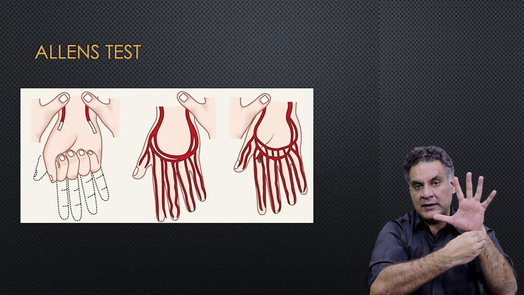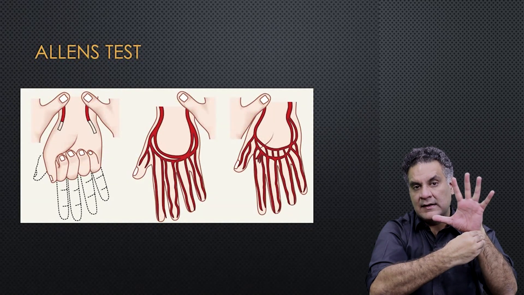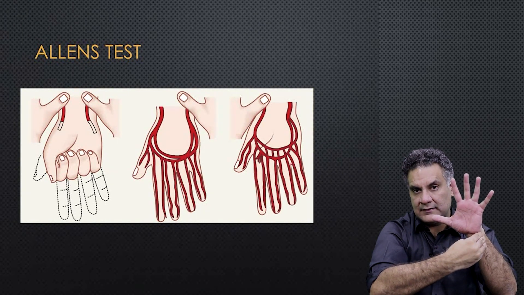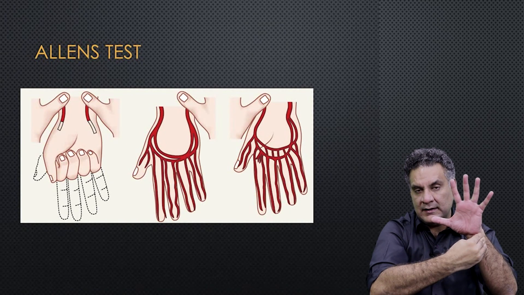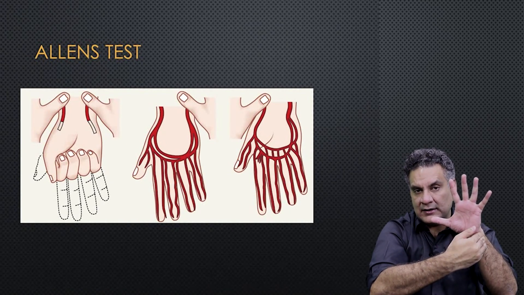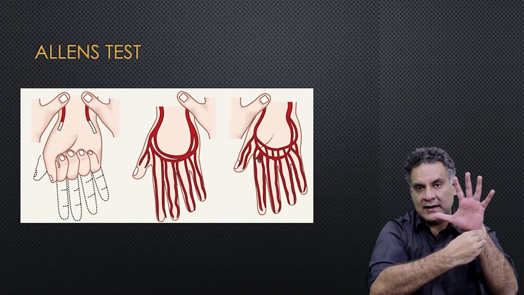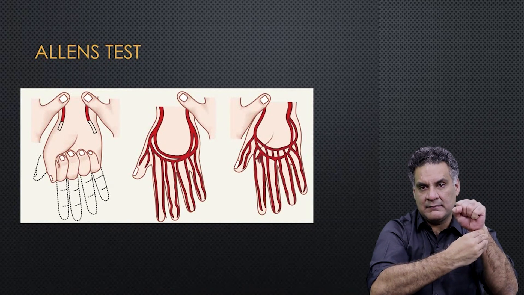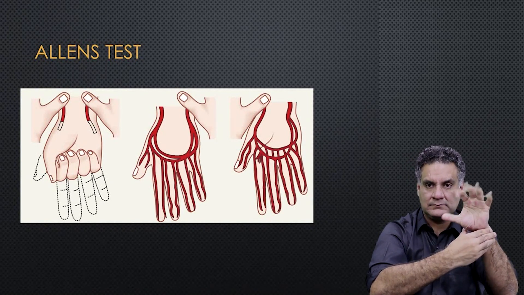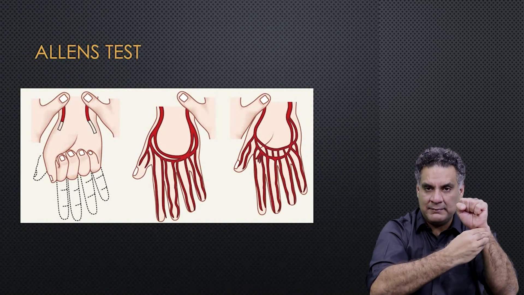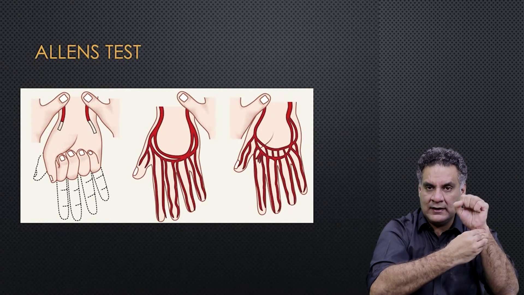I release the radial artery compression and see whether the entire hand turns pink or not. If yes, it means the circulation from the radial artery is proper — the radial artery is good in circulation, and I can go ahead and cannulate the ulnar artery. Now, to test the other side, I again compress both arteries, make the patient make multiple fists, and I have a pale hand again.